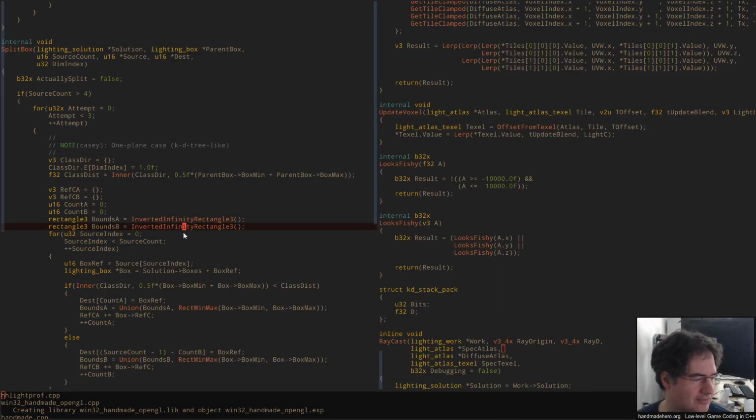You oftentimes have multiple deferred steps on high end. On low end, you probably don't want to do that because if you're a 2D thing or whatever, you probably don't want to be doing a lot of deferred because you're trying to run on lower end hardware and stuff like that. I don't know.